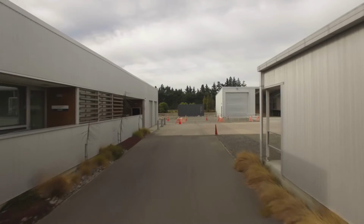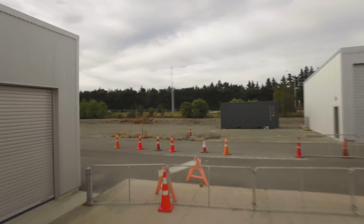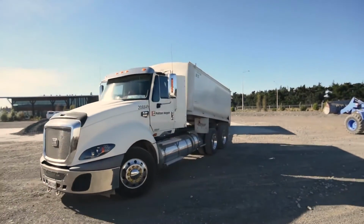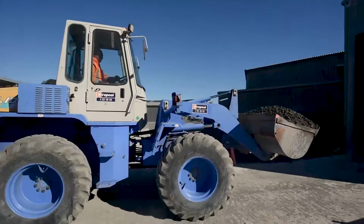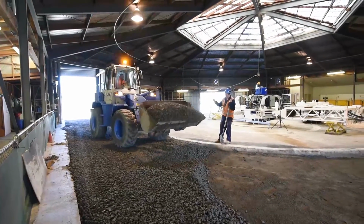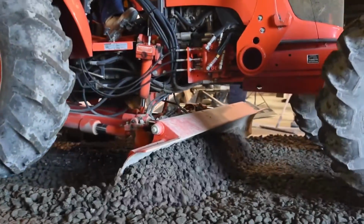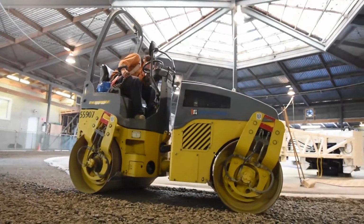Construction is carried out by CAPTIF staff and contractors using standard construction equipment and techniques appropriate to the scale of the operation. The HiLab material is trucked into the yard from the quarry, where the various particle sizes and cement have been blended in a pug mill. The HiLab is placed on the prepared base by loader in four segments around the 60-meter track. The segments have different design depths and maximum particle sizes. The material is spread then graded to level before being compacted by sheep's foot and steel drum rollers.